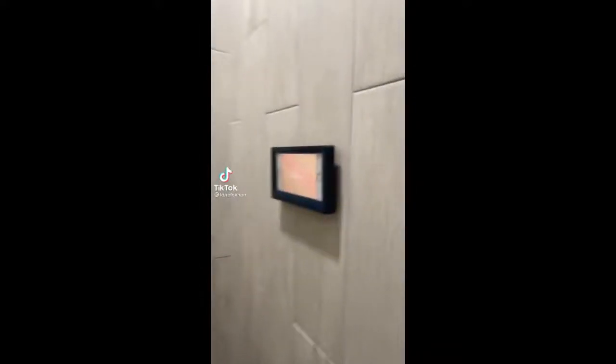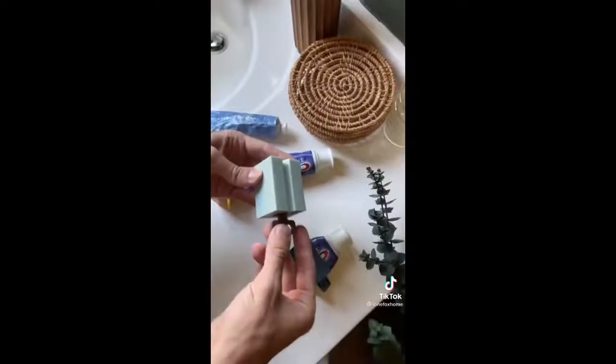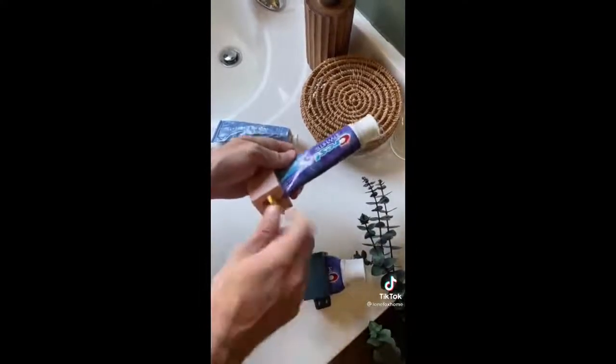Five Amazon bathroom essentials you need in your life. Inside my shower I have this incredible waterproof phone holder which literally allows you to watch videos, respond to text messages, you can pull it on and off and use it however you'd like. These tube squeezers make it super convenient to get the last of your products out — put your toothpaste in there and squeeze it up. You get three in the pack, they come in really cute colors and they're super easy to use.